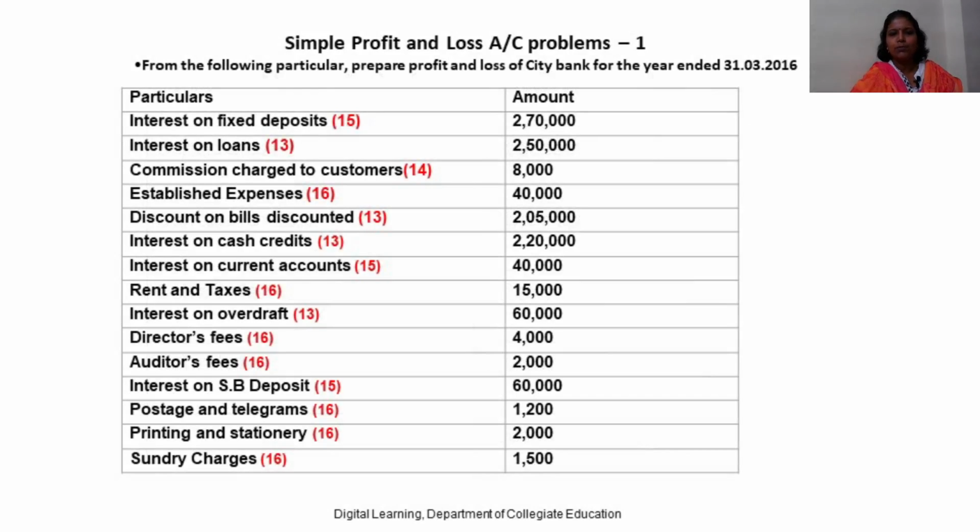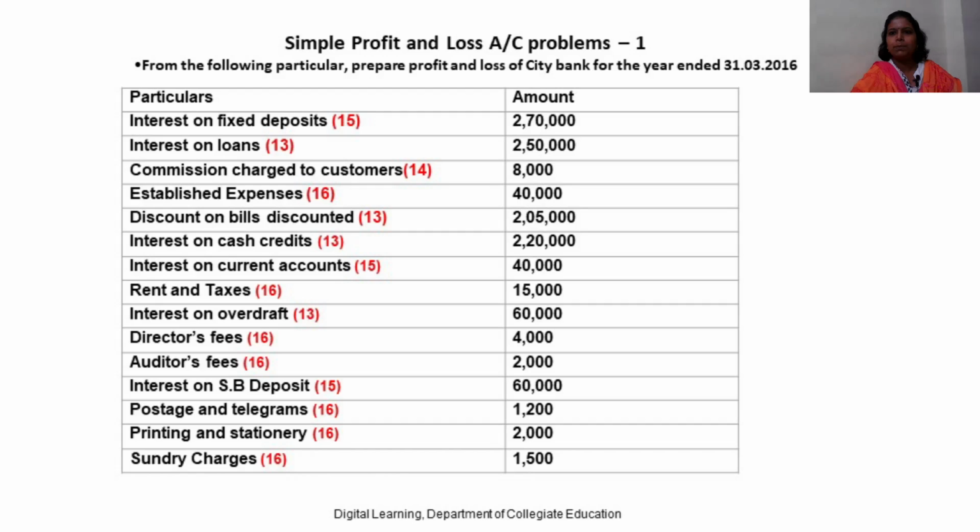Simple problem on income statement. You can always call it a profit and loss account. In the examination, they ask you for profit and loss account; you have to put it as income statement. It will not be a problem. First, you have to make sure you identify the schedule. The first step, you should know each item, which schedule it has to be taken to. So when we look at this particular problem, first you have interest on fixed asset.